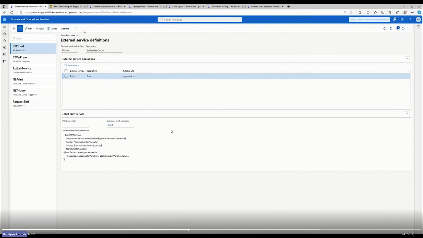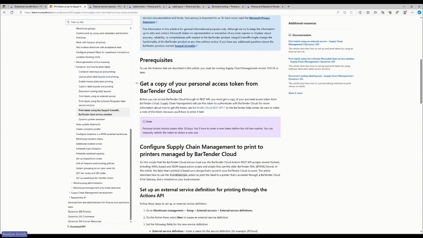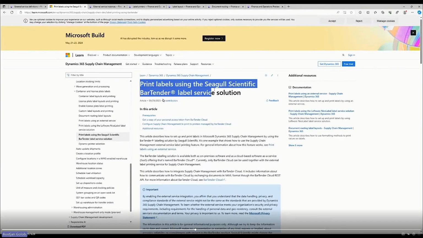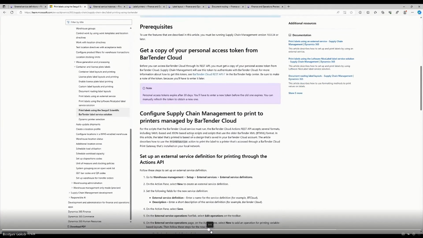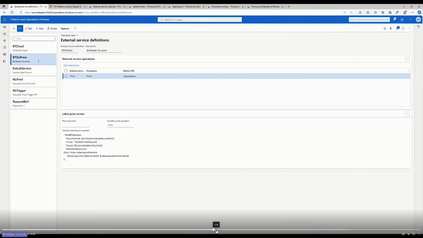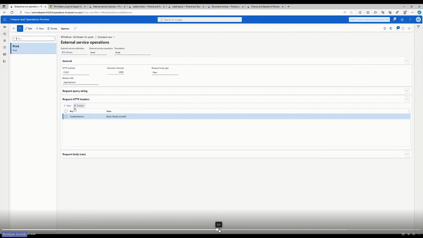So going back to the external service definition, I basically followed the setup that is published for the cloud solution, and I did only 2 changes to it. I just fast forward to show you these changes. One is in the authorization. I use this basic word here instead of bearer. This just means that we use basic authentication, so that the auth secret is that username and password thing.